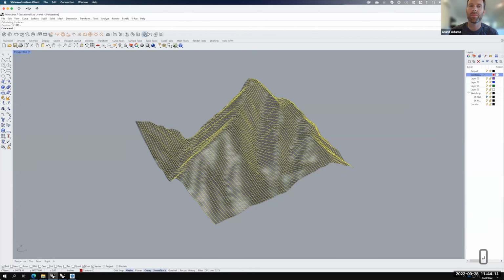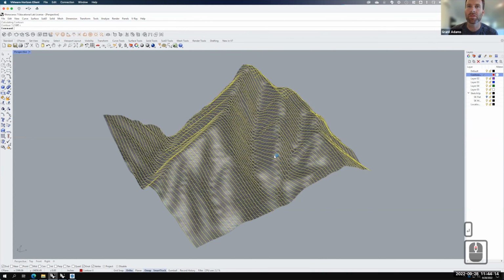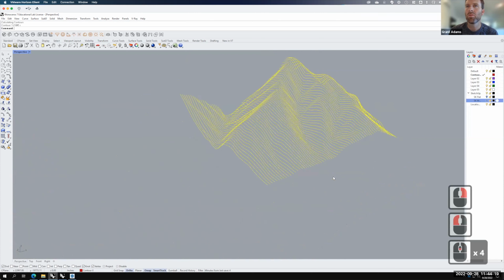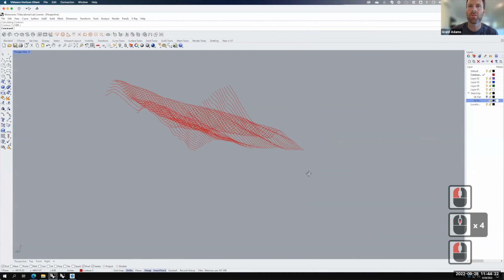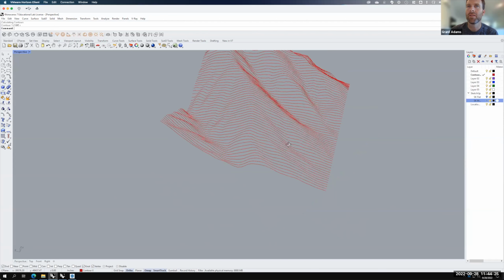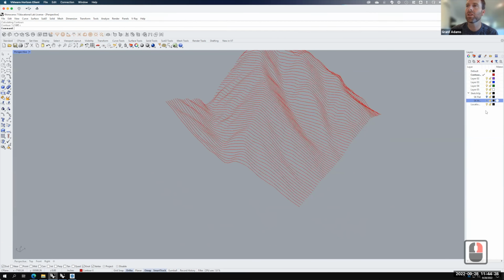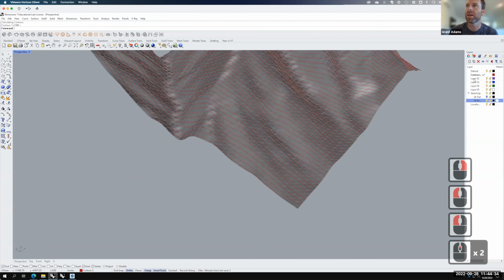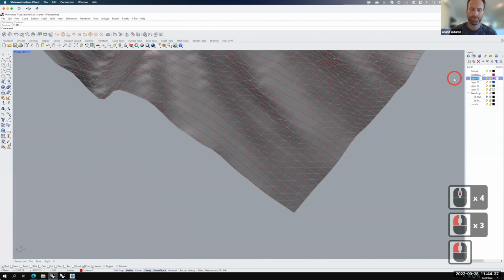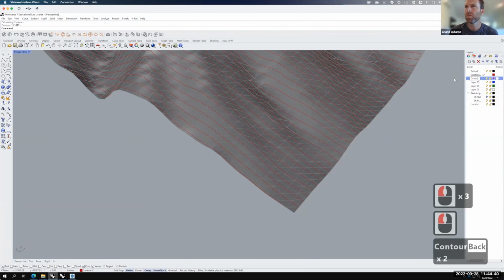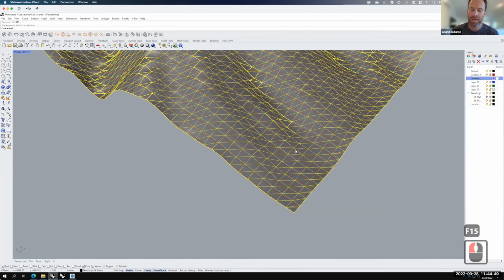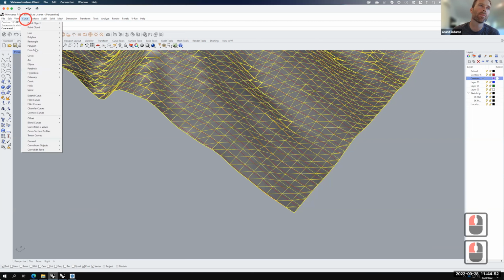And it's going to divide up my terrain into a series of curves. So if I were to turn off my SketchUp mesh, we'd see a whole series of curves that were just generated by basically tracing that terrain. So now I can do the same thing. Let's turn that back on. And I'm going to do the same thing going in the Y direction. So let's rename a layer to be Contour Y. I'll make that the active layer. And then I'll select the mesh again. And I'll go back to curve, curve from objects, contour.